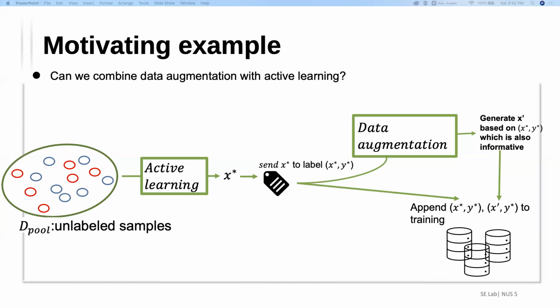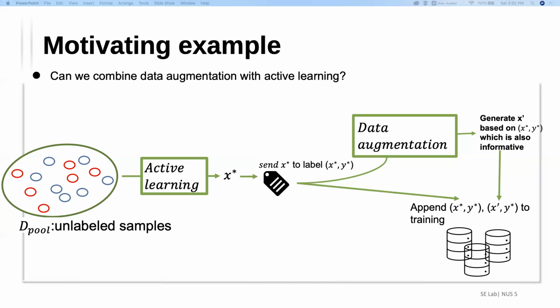Okay, that's fairly clear. So the point is that if we just adopt traditional active learning, the samples we selected maybe only occupy a very small number. They may not be as influential as expected. So by this means, when we select samples by active learning, we apply a data augmentation approach to enlarge their influence in the training process. So that is the rationale of this work, right?